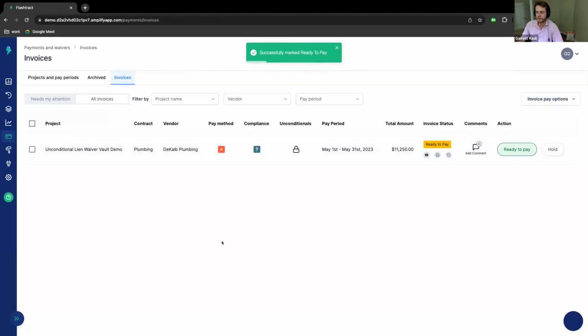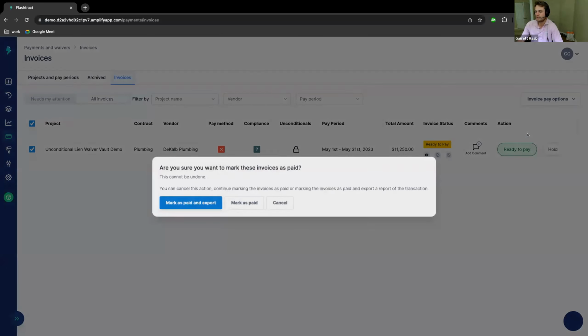And then once the invoice has been fully approved by the payments approvers, we then have a payments issuer role that is responsible for either issuing ACH payment or marking the invoices as paid in the system. For the sake of the demo, we'll go ahead and mark this invoice as paid.